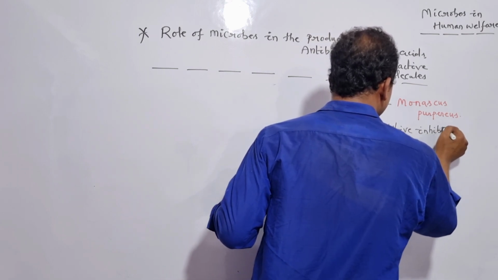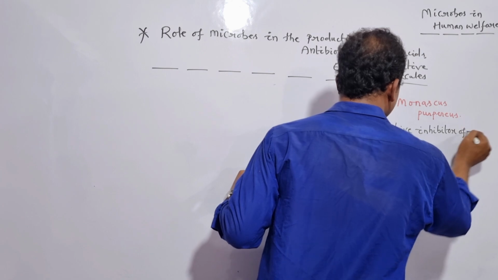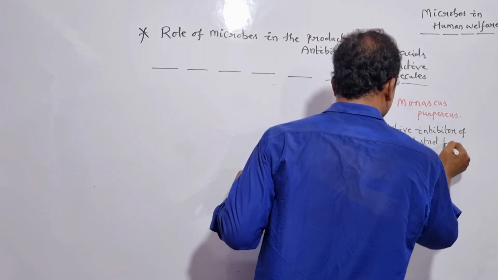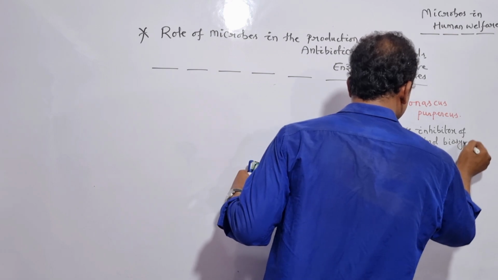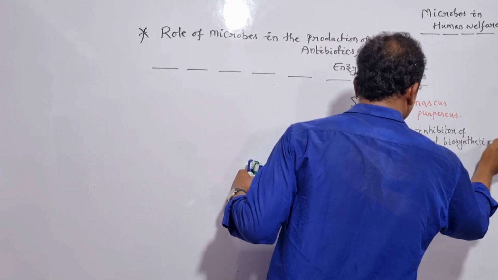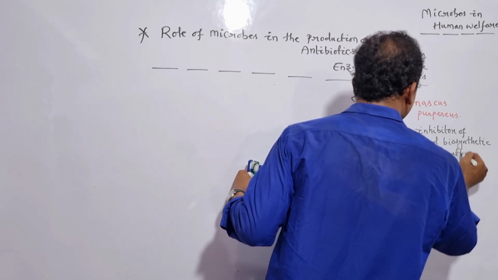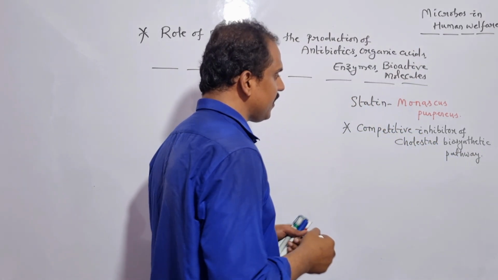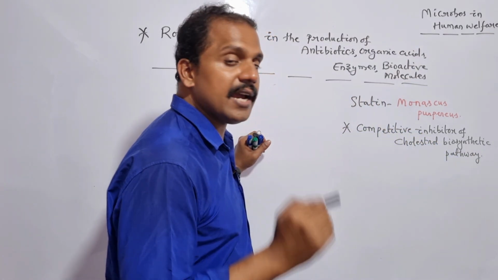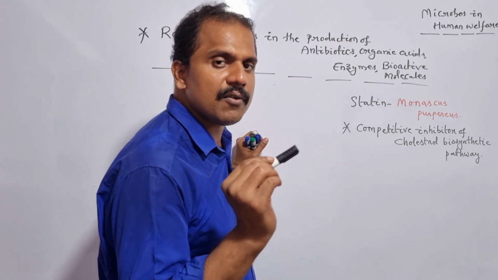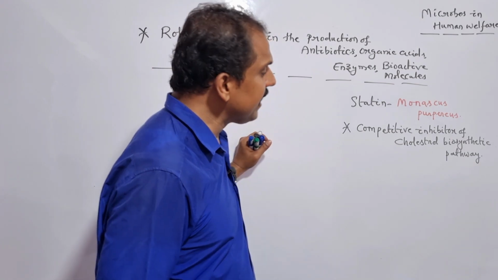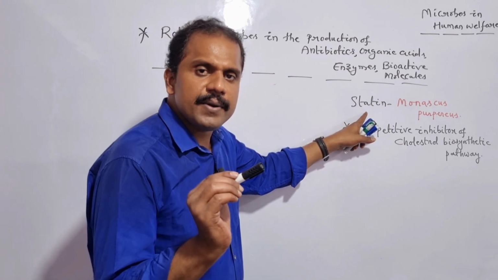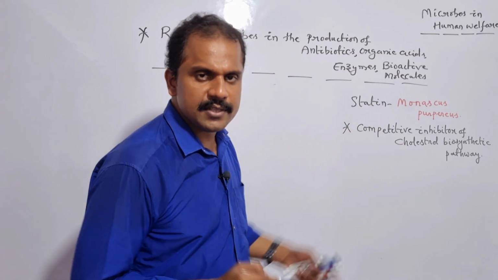Competitive inhibitor of cholesterol biosynthetic pathway. So here, in order to understand how the particular statin acts as a competitive inhibitor of the cholesterol biosynthetic pathway, at first let us have a look at the cholesterol biosynthetic pathway so that we can easily understand how the statin acts as a competitive inhibitor of the pathway.